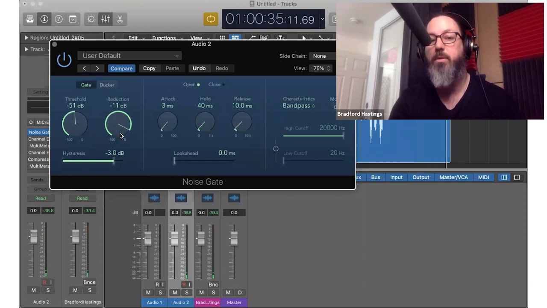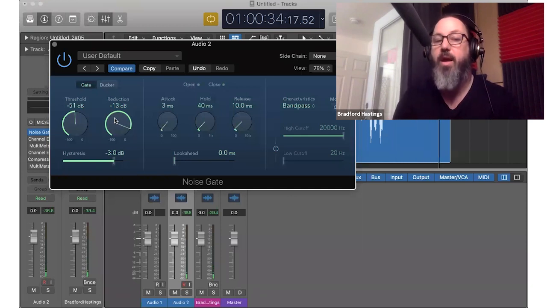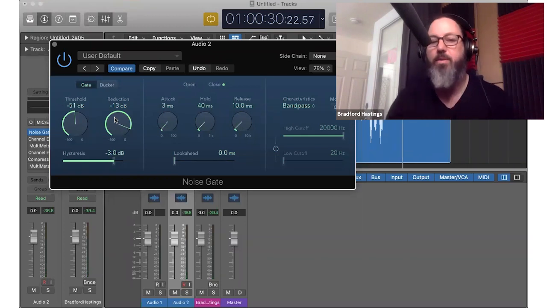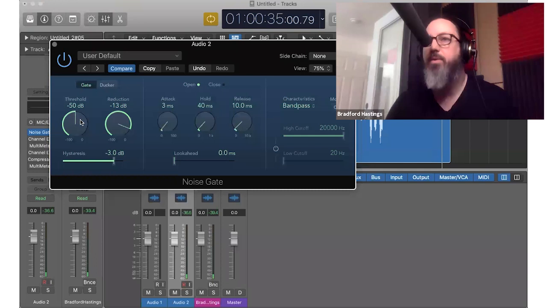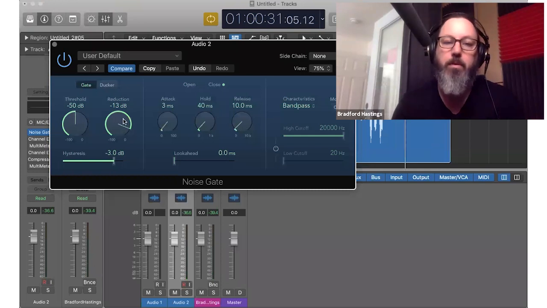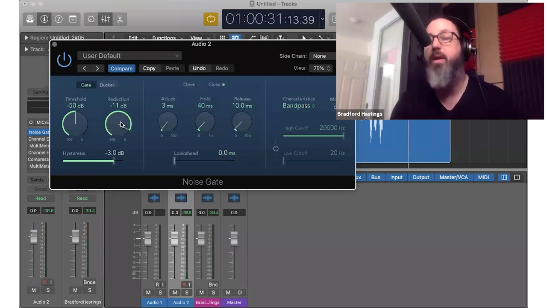I'm going to lower this till it gets to the point where now it's reduced it enough. There's still going to be volume in there. There's still going to be sound in there, and that's okay. If we're chopping out the sound, it's going to sound unnatural. So I'm just reducing by about 11 decibels. All of these we're going to be finessing as we go, but now we know where our line is, right?